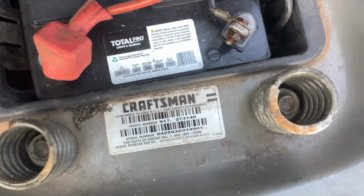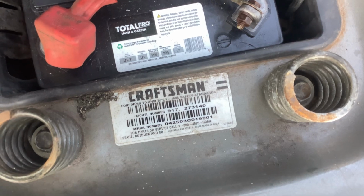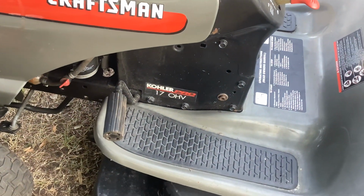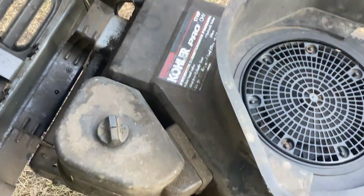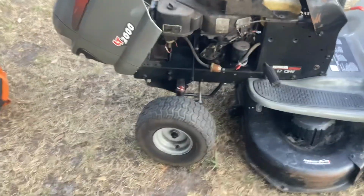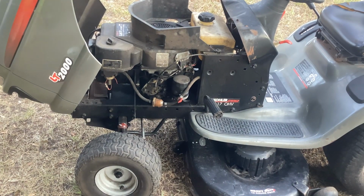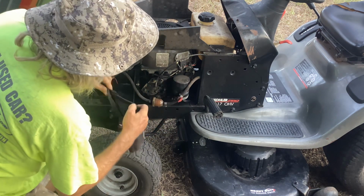This is the 917.273140. I'll have to look that up, see what it says. It's a 17 horsepower Kohler. So I tilted the hood back, saw it was a Kohler, saw it was very dirty. Let's try to look for an engine date on this thing, and then try to start it. The fuel line was left on. It's got an oil filter.